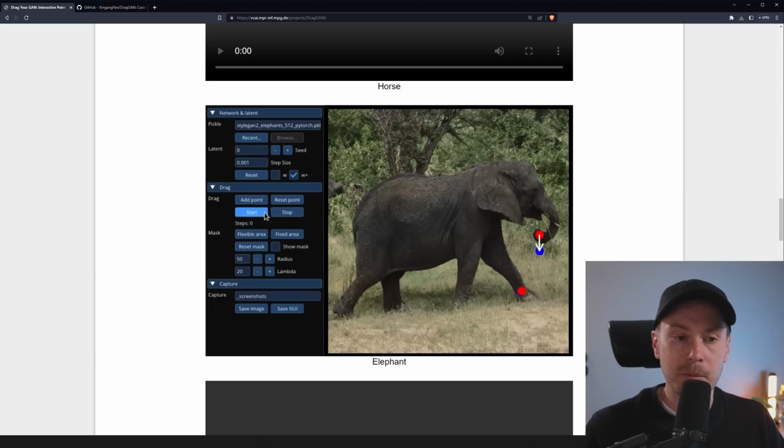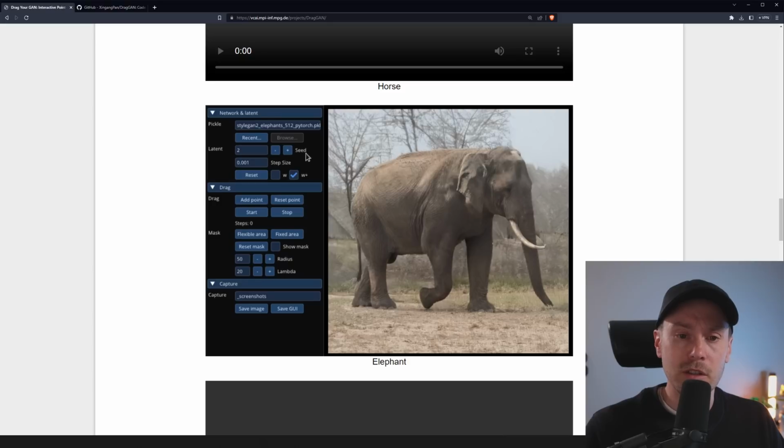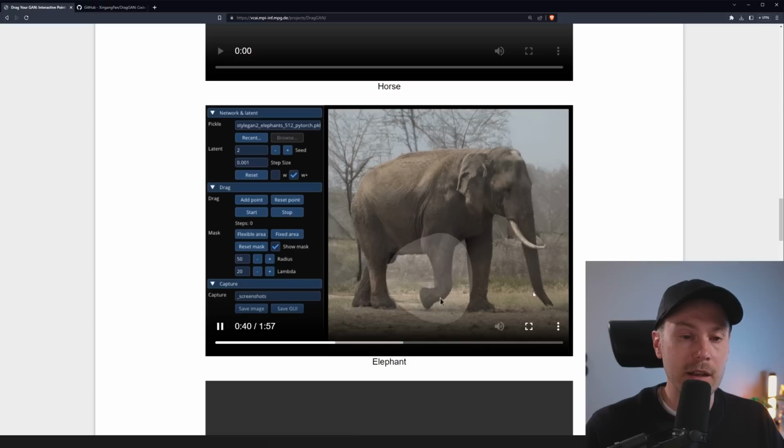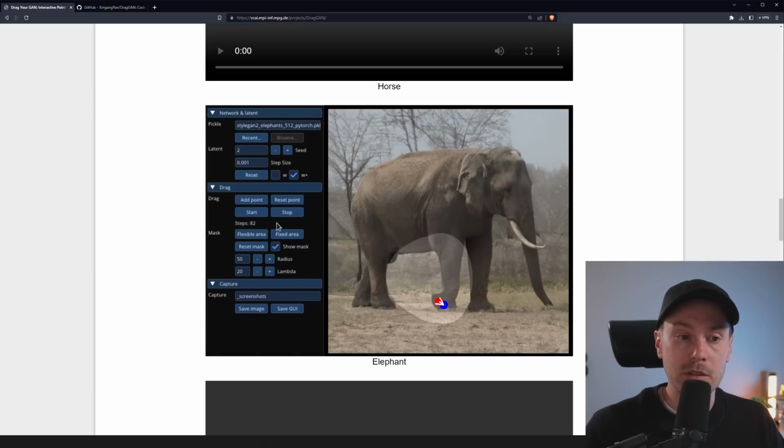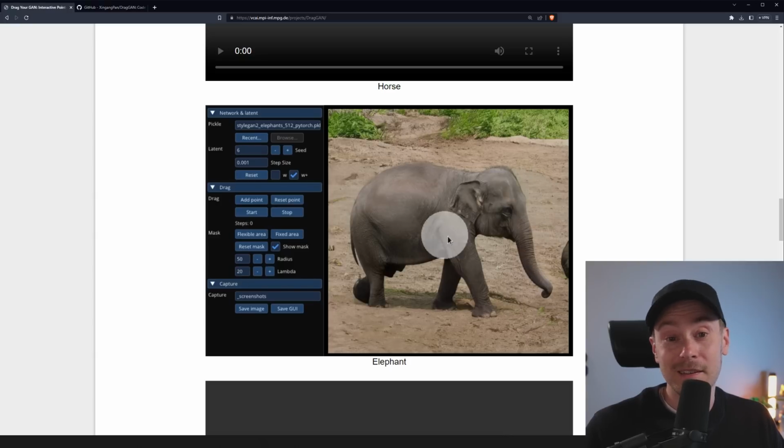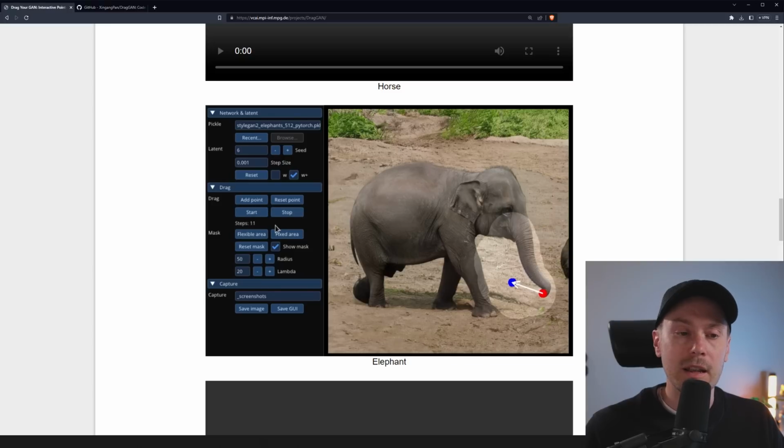How amazing is this? Now, I'm not sure yet, but I think this is only available right now on StyleGAN generated images. I saw some mentions that it could be used on other images as well, but if you're thinking, oh, when can I see this inside Automatic 1111 and my Stable Diffusion? Well, I'm going to disappoint you. You will not be able to do that in some time. But then again, that's what we said about every new thing lately. And then the next week, you can use it. However, StyleGANs and Latent Diffusion image generation is vastly different. And Automatic 1111 is built upon Stable Diffusion and Latent Diffusion, which is, again, different.